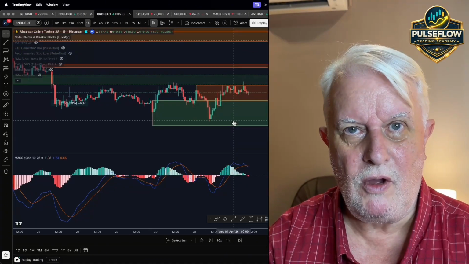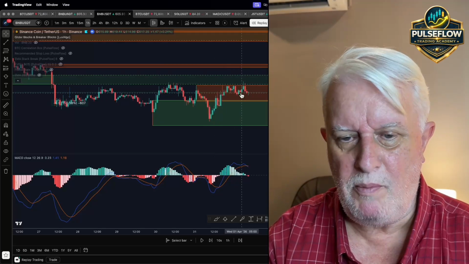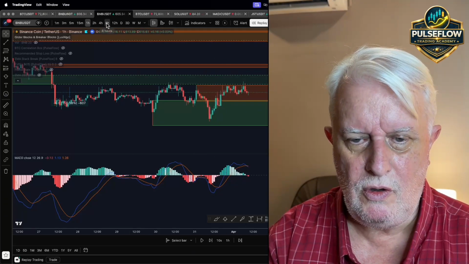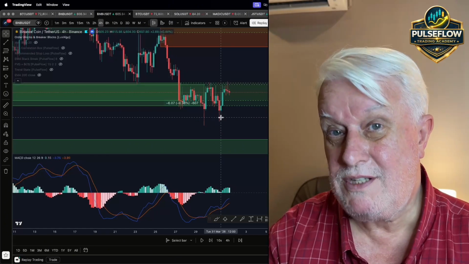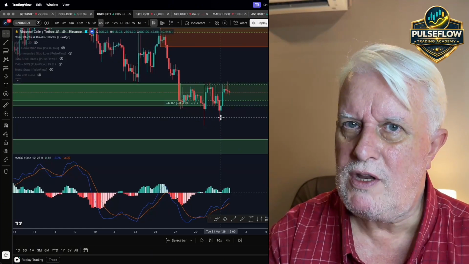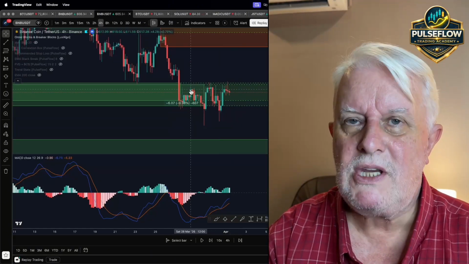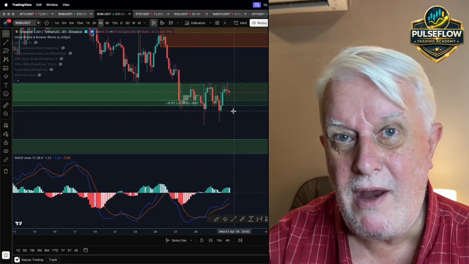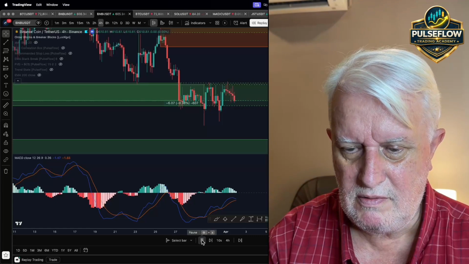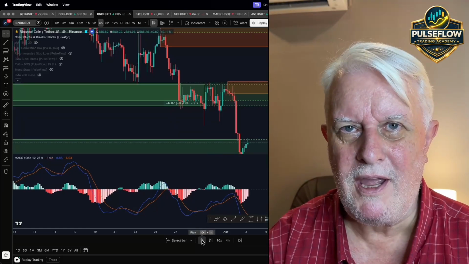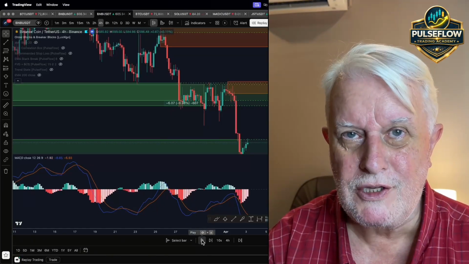Let's look at these order blocks. You've got a big bullish one there and a bearish one there. Let's go up to 4 hours. Now, this is why it actually worked, didn't it? The higher the time frame, the more strength you give to order blocks. This mitigated bullish order block is a bearish breaker block. So now, that's why it went down. MACD had nothing to do with it.